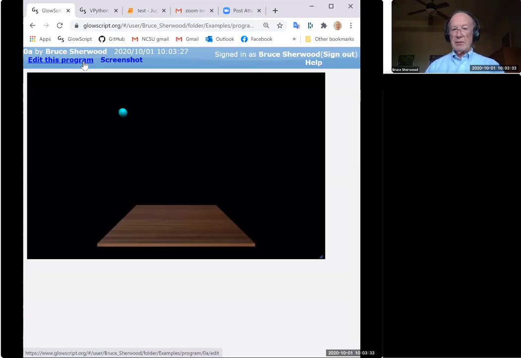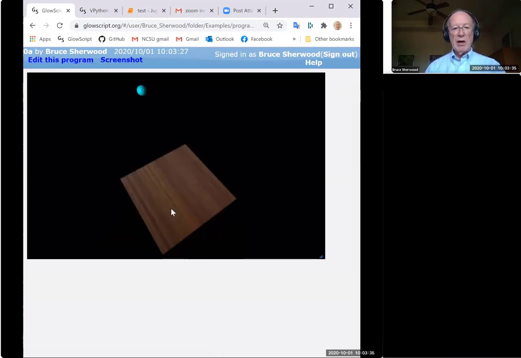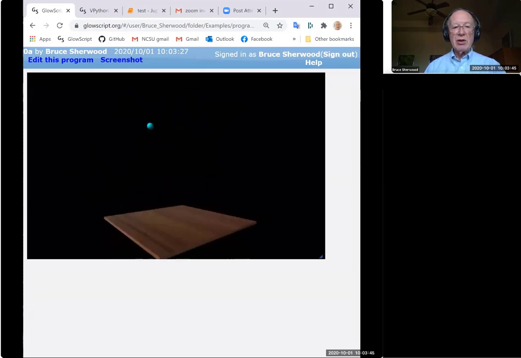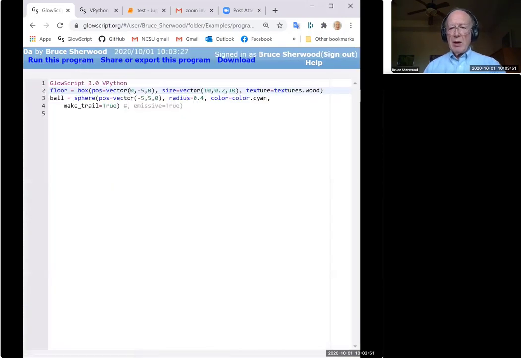So here's now what our program looks like. Now we have a floor, and we have a ball above it, and it's not doing anything. Oh, and by the way, some lighting was set up so that you can see this stuff, and you can see the lighting of the ball. But I want to make it move, so I'm going to set up a bunch of things here.